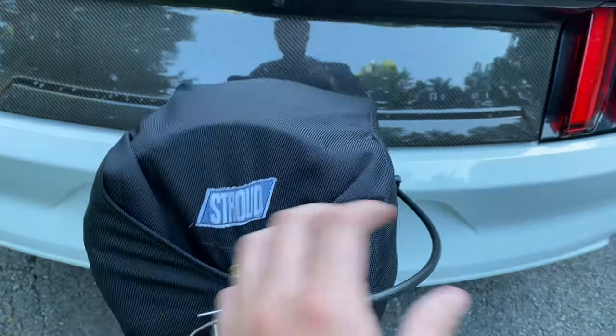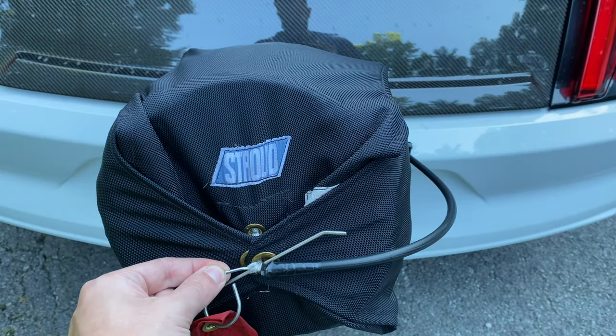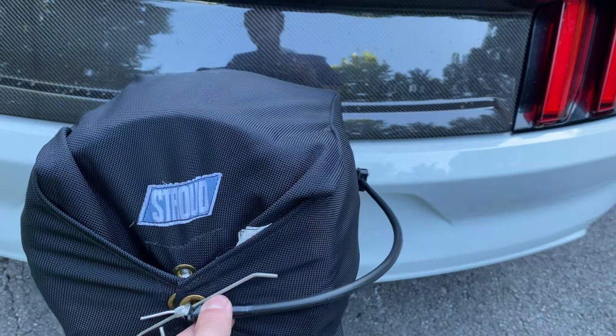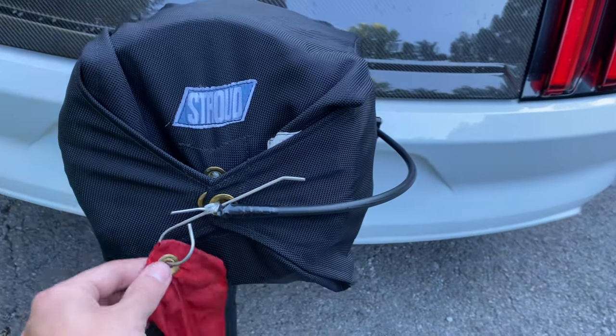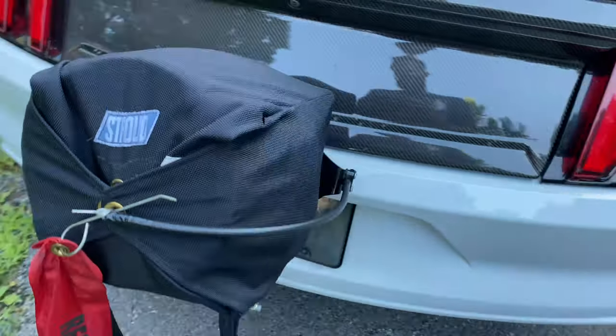Basically, what you want to do, no matter which way you have this routed, this goes the opposite way of the actual cable for the parachute. That way, if somebody accidentally yanks the handle going down the road, this keeps it intact because it would pull it that way, meaning it would pull it tighter like that.